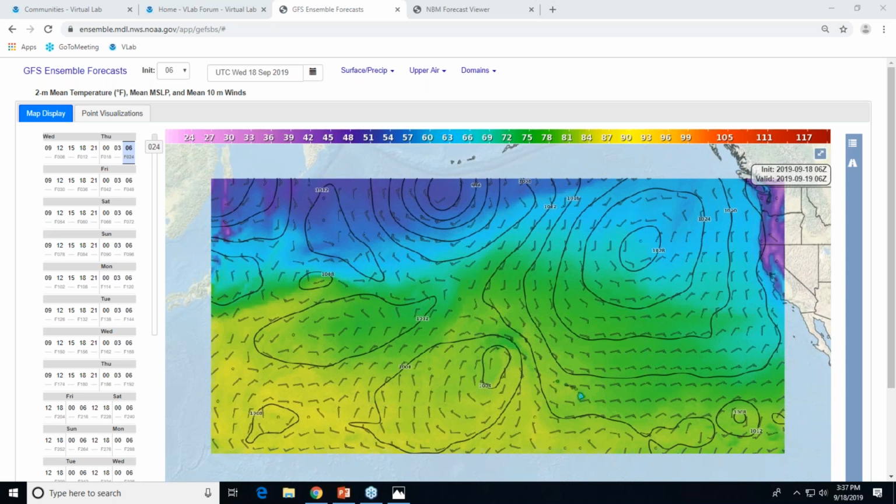Yeah, thank you. We do have in the plan the idea to incorporate paintball diagrams. The original idea was to plot up, say, the last four blend runs, and traditional paintballs are for convection, reflectivity above 60 dBZ or something like that.